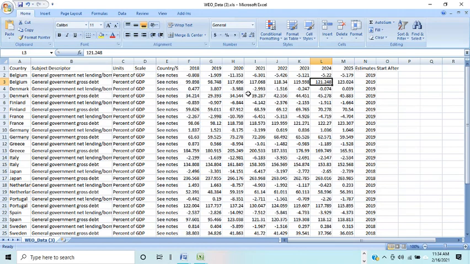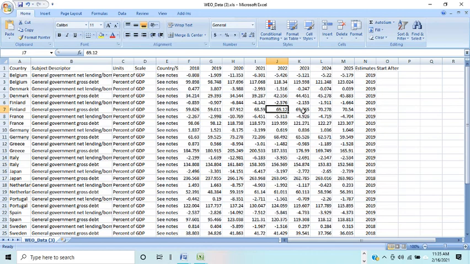Let's look at Denmark. Denmark had very low debt and a relatively balanced budget, and their deficits for 2020 and 2021 were surprisingly small. So at the end of this, they're still going to have a very small level of debt. The same thing with Finland. It had a moderate level of debt, but its deficits are still pretty small considering everything. So it's going to end the crisis with a moderate level of debt still.